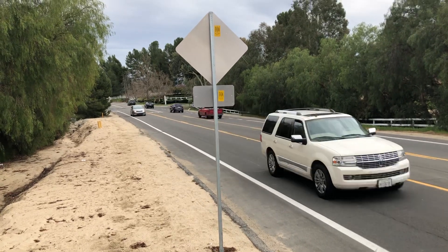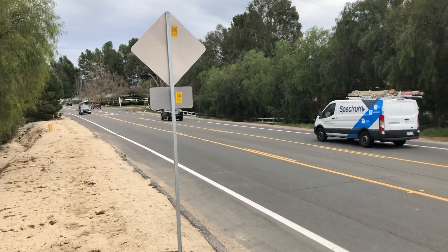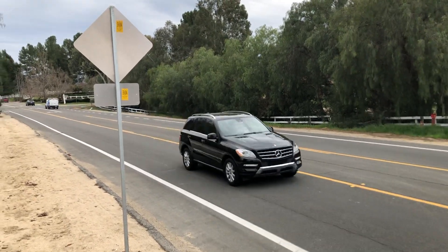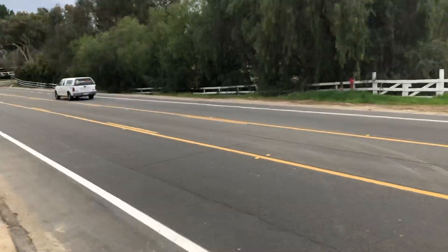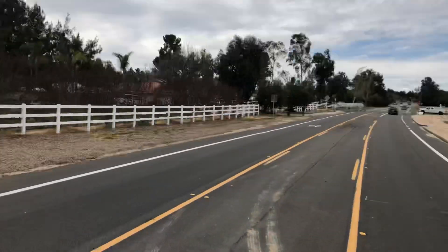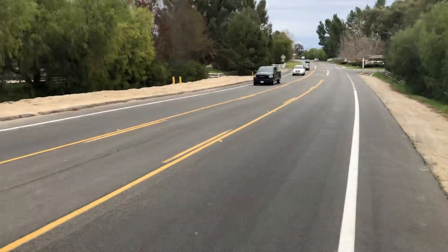These drivers can see us. I don't think they're trying to be rude — I think they just literally don't have any clue that they're maybe supposed to slow down or let us cross. It's not their fault. That is the problem with this road and this crossing: there's nothing on the road that even indicates that we have any right of way.